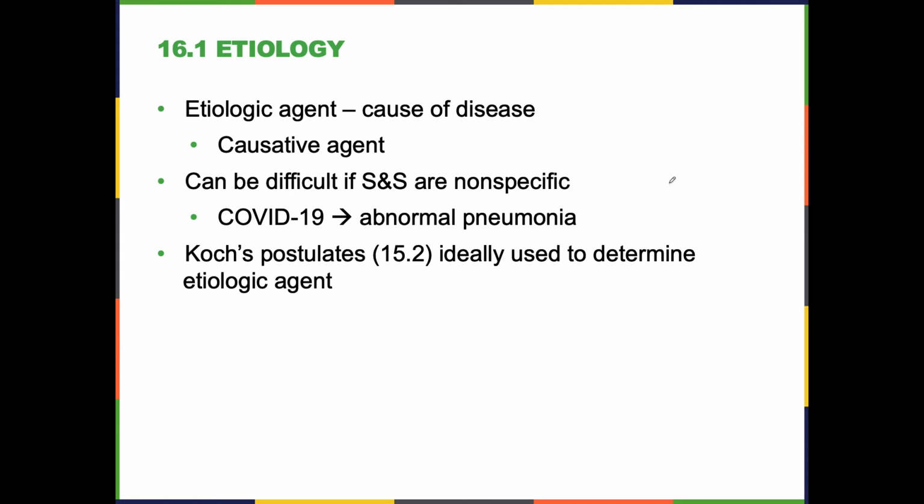Back in the day, during the SARS-1 outbreak, it took a lot of time. In this case, I think it was a matter of maybe a couple of months, maybe even a month. Definitely in terms of sequencing, it happened real fast once someone realized what to look for. And remember Koch's postulates, this set of rules we use to figure out what the etiologic agent is. It's Koch's postulates that help us, through experimental measures, determine what the cause of the disease is.